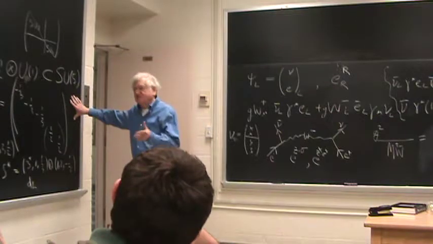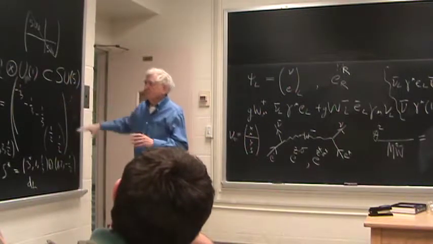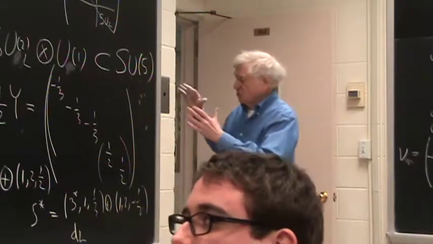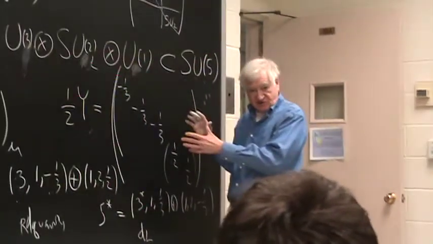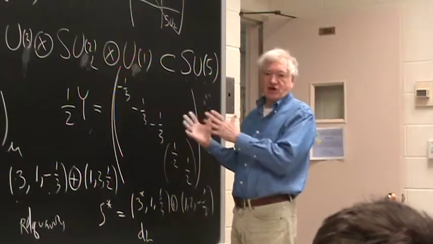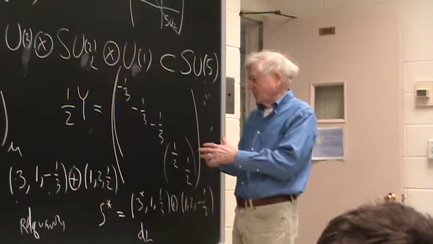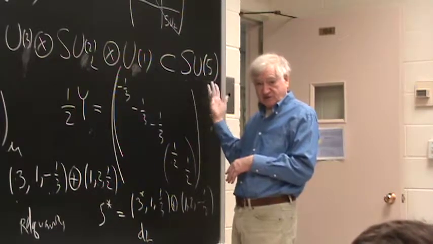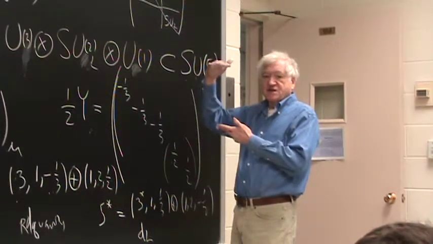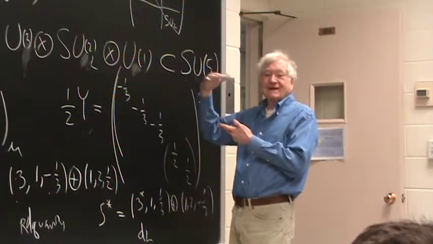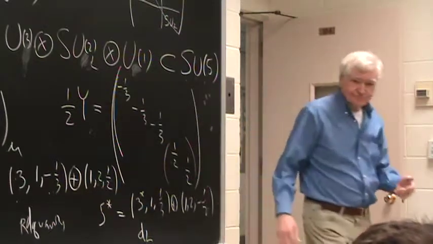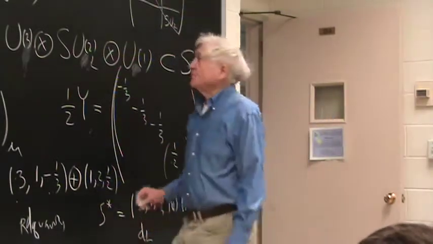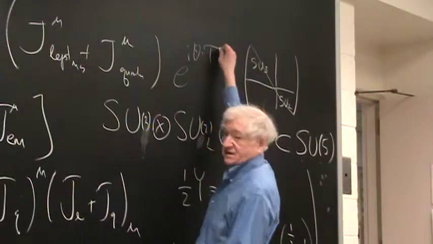There is one aspect of this that's very nice. Remember that we had the charge operator. It turns out that if you identify what electric charge is in this theory, it's one of the generators, or a linear combination of these generators. Moreover, it has to be traceless because it's in this SU5, where S means special, so all generators are traceless. You then get that the charges have to be all related to each other. Doesn't S mean determinant one? Right. But if something is determinant one, and it's e to the i t, then t is traceless.